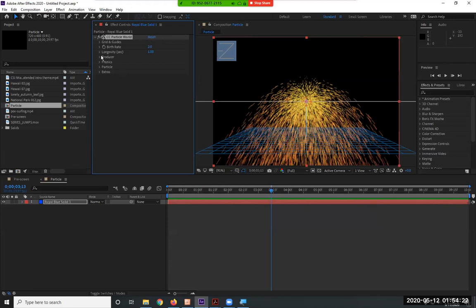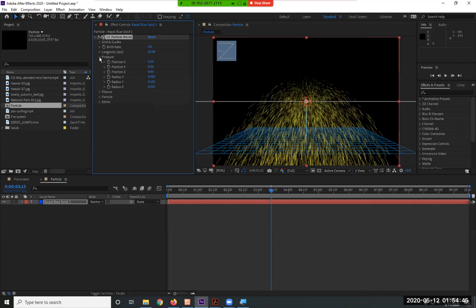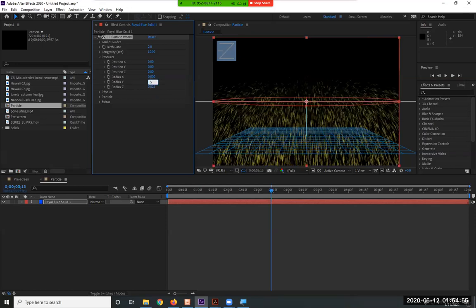But even simple things, for example, say I want to make a sort of starry background. I could go to the birth rate, 2's fine. Make their longevity like 10. But if it was a star field, I would definitely want it covering the whole area. So under producer, I would go into the radius. And I can set up the X and Y, say at 0.5, 0.5. You can see how the garden hose is expanding each time I click.